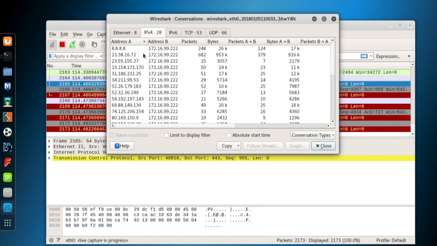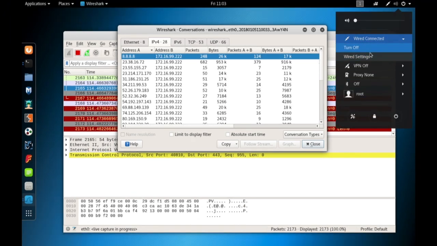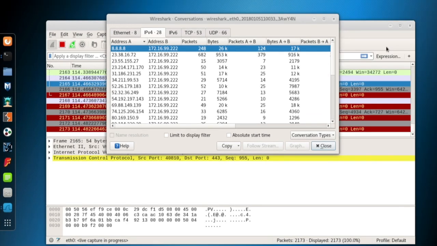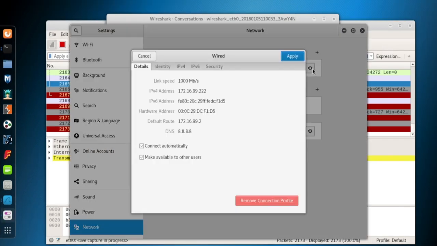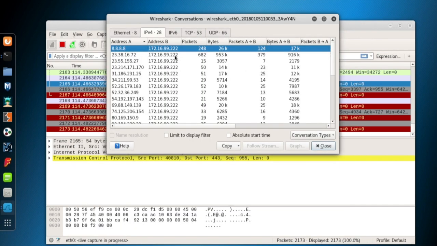There is traffic between 8.8.8.8 and my colleague. Now I know that 8.8.8.8 is the IP address of Google DNS, so I must have set the Google DNS as the DNS of my colleague. You know, I'd like to look at the network config. And yes, my DNS address is 8.8.8.8.